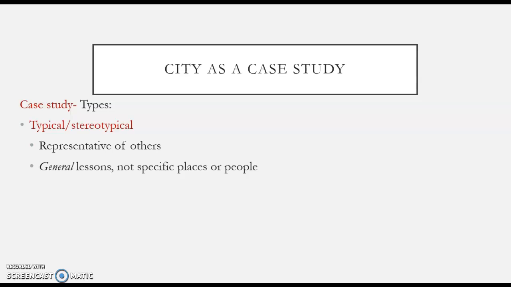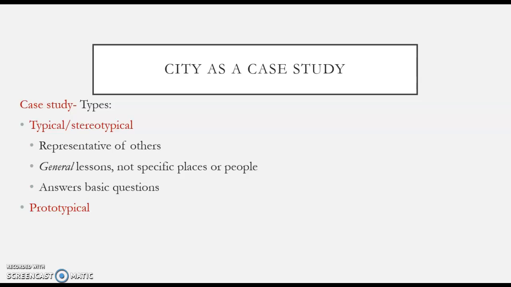The Chen textbook looks at a small town, Muncie, Indiana, and examined how Muncie was the typical American city, with a focus on class and power. It was really just looking to provide a general lesson of what's happening in the country, a stereotypical approach to answering basic questions. So again, the type of work that you're going to engage in is most likely going to follow this typical stereotypical route.